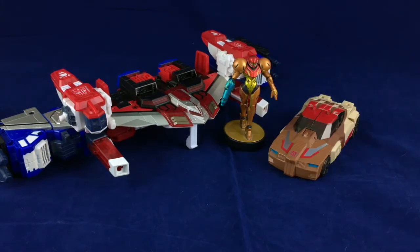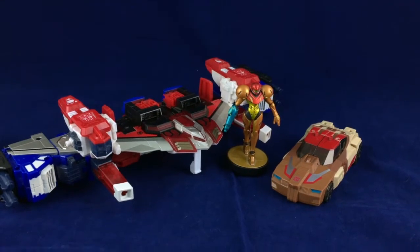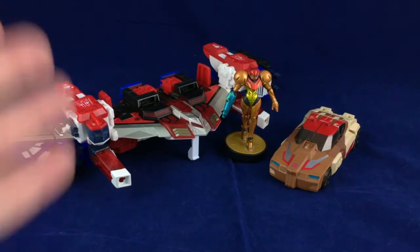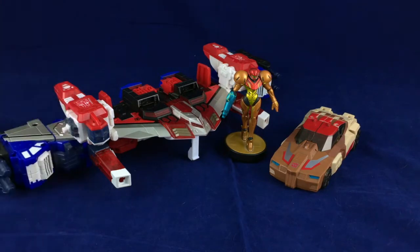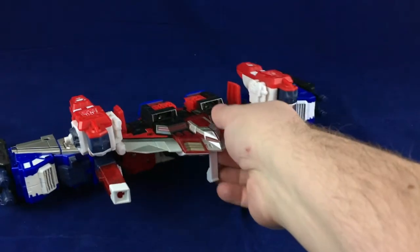Now let's just get the size comparison stuff out of the way real quick. Here you can kind of get an idea of how big this flying wing is. It's a good size. Wing Saber is a pretty decently sized toy, but it's just so cluttered with bulkiness.